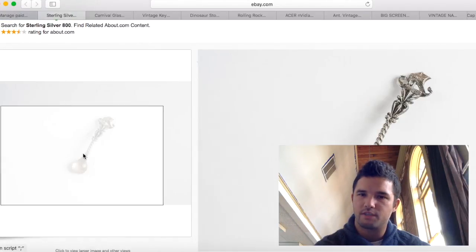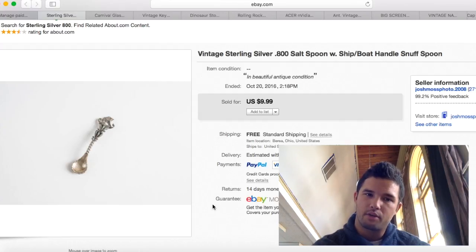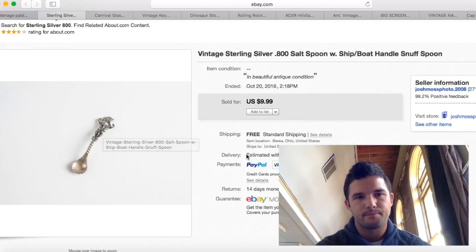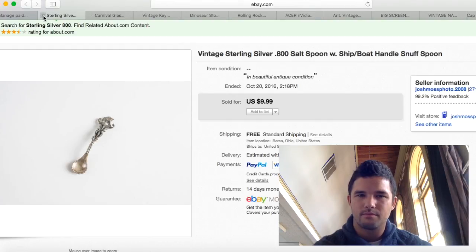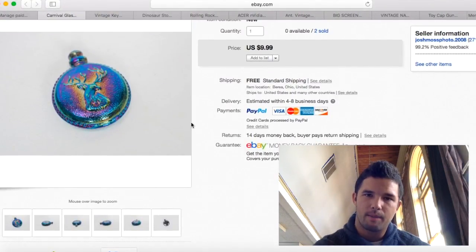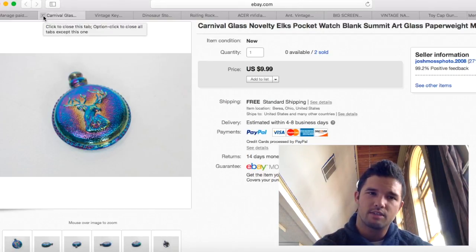This little sterling spoon I purchased for $1 at the flea market — actually from the same lady I bought a Canon AE-1 from. This one isn't sterling — it's .800, so 80% silver — and has a ship design on the top. I sold it for $10 and shipping was less than $1, so about $6 profit. I also sold two more of these Fenton-style pocket watch blanks this month — two to one person and one to another. About $7 profit a piece on those.